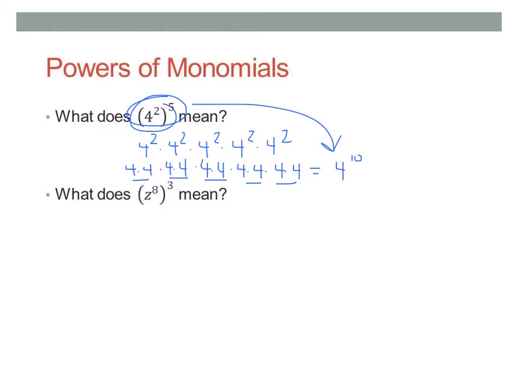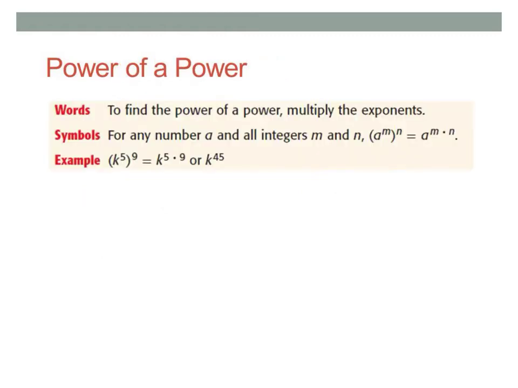I can multiply those exponents. Okay, and we're going to skip that second part there, but we're going to multiply our exponents, which leads us to power of a power. And this property over and over here says that if you have a power raised to a power, that you multiply them. So you at least need to have this part written down. A to the m to the n equals a to the m times n. So if you have a power to a power, you multiply. You might also write down this example part just as a little reminder of what you need to do.